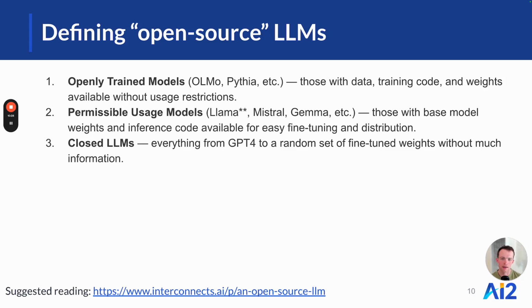But the things that are actually being released, the artifacts, the base model and the fine-tuned model, not a lot of details on training, some code, they're really similar for all these big tech releases. So it's good to group them and draw this line between what the nonprofits of the world have been doing. And then there's still always going to be closed language models. So this is a practical thing. Instead of open versus closed, it's openly trained, permissive use, versus closed. So it's kind of three buckets.